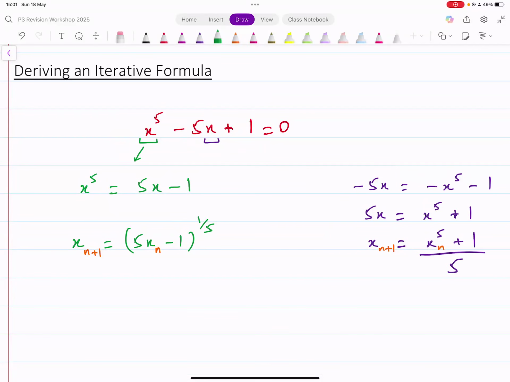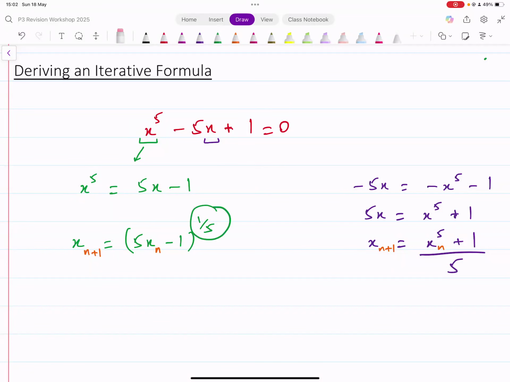So for example, you can choose this x term. Bring this to the left side. So you have x power 5, that equals 5x minus 1. Take everything else to the right side. So it becomes 5x minus 1 the other side. Now, the one that you have on the left side now, you want its power to be 1. It's power 5 right now. How will that happen? You take power 1 over 5 on both sides, and that gives you this. X equals 5x minus 1 whole power 1 over 5.